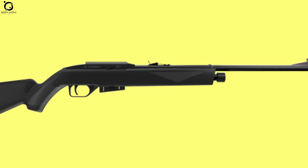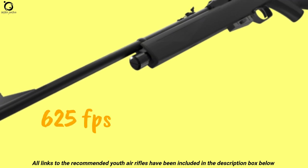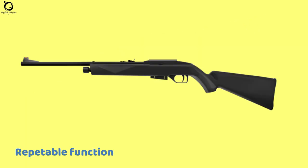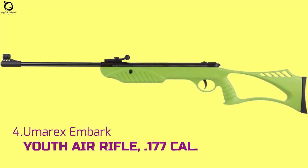As recommended for kids' airguns, the Crosman 1077 shoots up to 625 maximum velocity. Be sure to pause between shots for consistent velocity. Pros: repeatable function, accurate at target, lightweight. Cons: speed goes down with CO2 reduction. Jamming can be frustrating. Overall, it's definitely the best youth rifle for plinking you need to get for your younger ones.